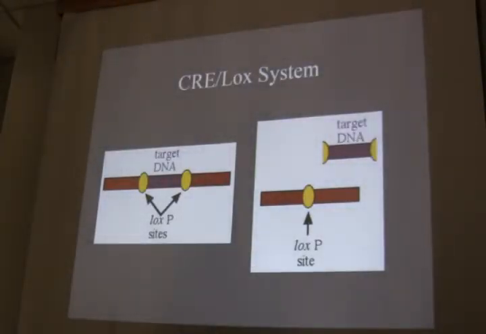And then how LOXP works is once you have your 2 LOXPs inserted into a piece of DNA, you cross them with a mouse that overexpresses Cre recombinase. The Cre recombinase will recognize this LOXP site and this LOXP site, and then it'll clip everything between them and take half of this LOXP and half of this LOXP. Then you have only 1 LOXP left, and everything that's between them is gone.